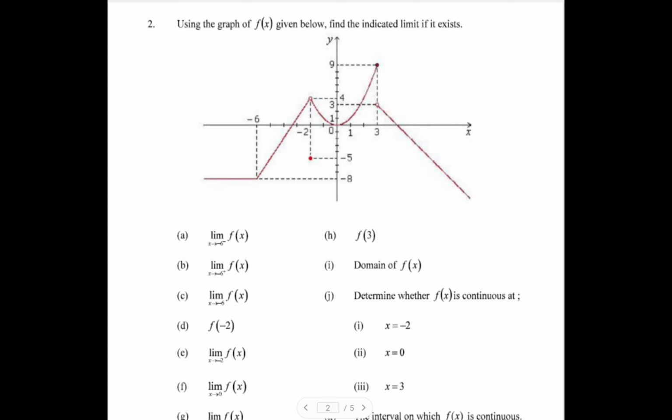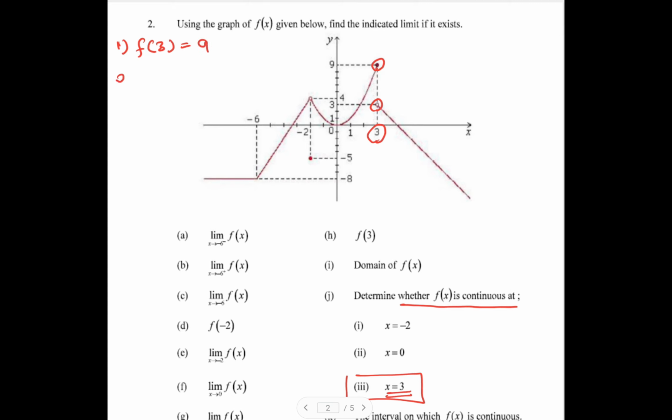Okay, the last one, you want to determine whether f(x) is continuous or not at x equal to 3. So the first one, we need to find f(3). Why f(3)? Because x equals 3. So f(3) includes 3. This one is not including, so you cannot choose that one. So the one including 3 is this one. Because it is a function, you must choose the value that is included. So here it equals 9.